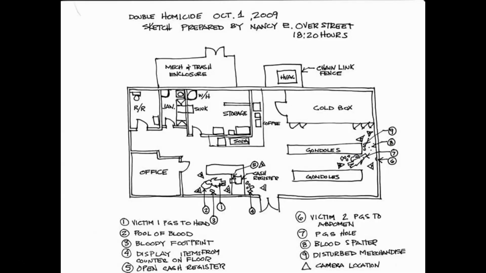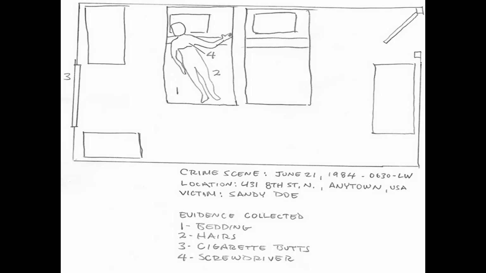Now, just to give you kind of a picture of what we're talking about, some examples of rough sketches, you can see that this person, these lines aren't perfectly straight. They did draw it a little differently than we're talking about, but you can see that this is a whole area, not just one room, so it required more things to be drawn in there. Similarly, this person was only looking at one room. They did choose to add a little extra detail to the bed, for example, but overall kept it pretty simple.